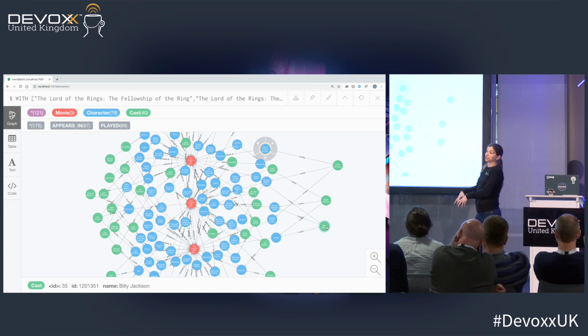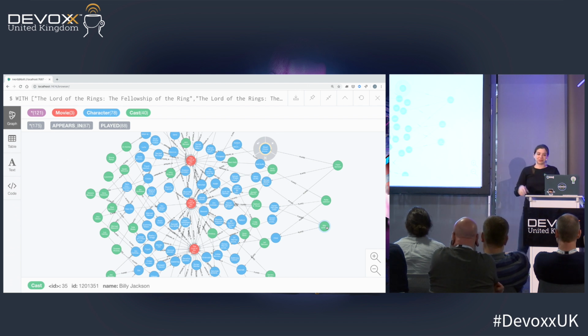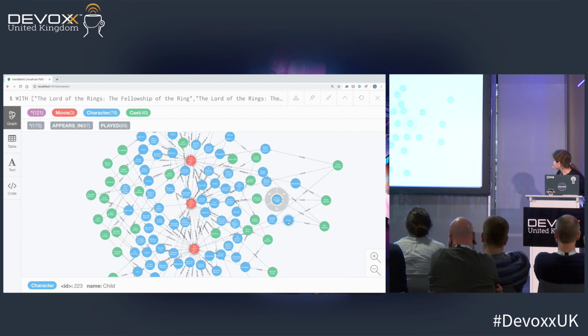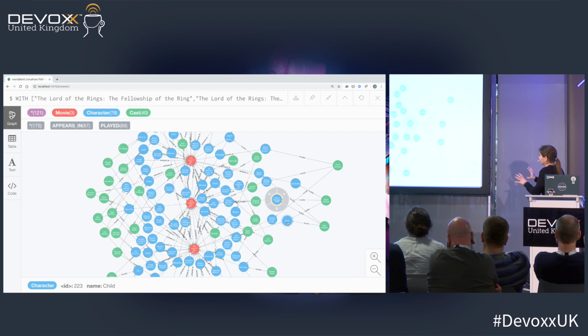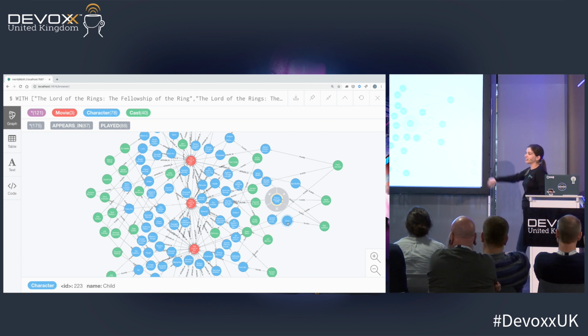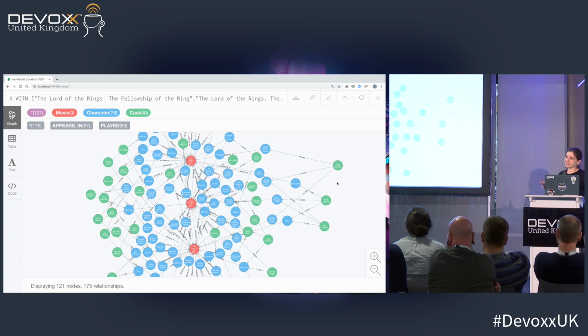Those are Peter Jackson's children. So he's even rolled in the family deal here and said, I want my kids to throw in different roles. Now, they mostly play some small roles. I think that's a hobbit. They've got a Rohan refugee child over here and just a regular child in the third movie. So reasonably small, kind of generic. But he still involved them. Now, again, whether that's he didn't want to pay extras, and so it's like, yeah, just throw my kid in there, throw them through costuming. Who knows what his reasoning behind this was, but it still gets those gears turning. It's like, okay, he's involving some unusual people here.